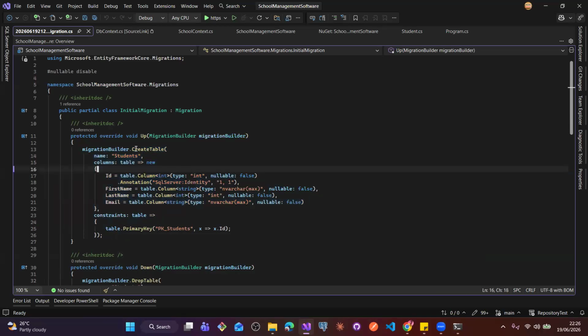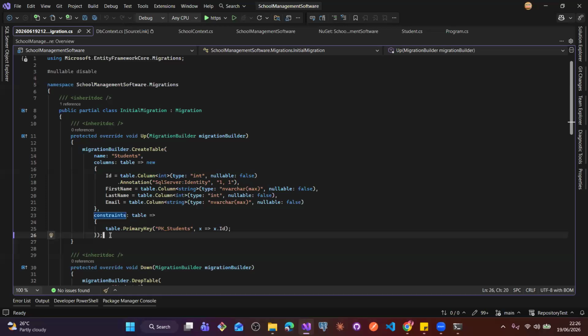So it has actually added the student table with its properties, which you can see here: the ID, the first name, the last name, the email, and all. Then it puts a constraint, because we are using the ID, saying that the ID property is a primary key.